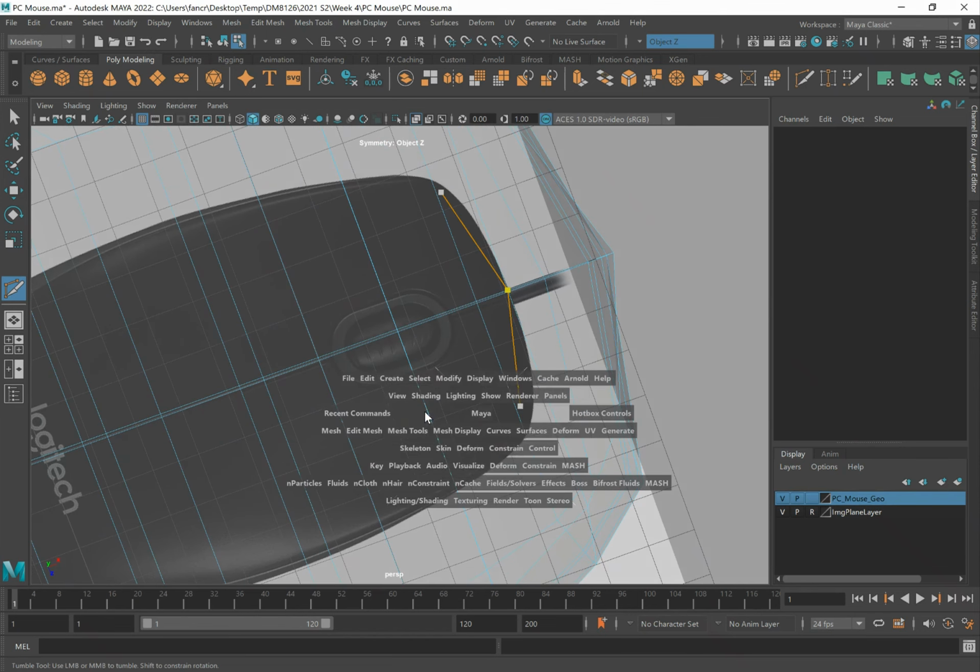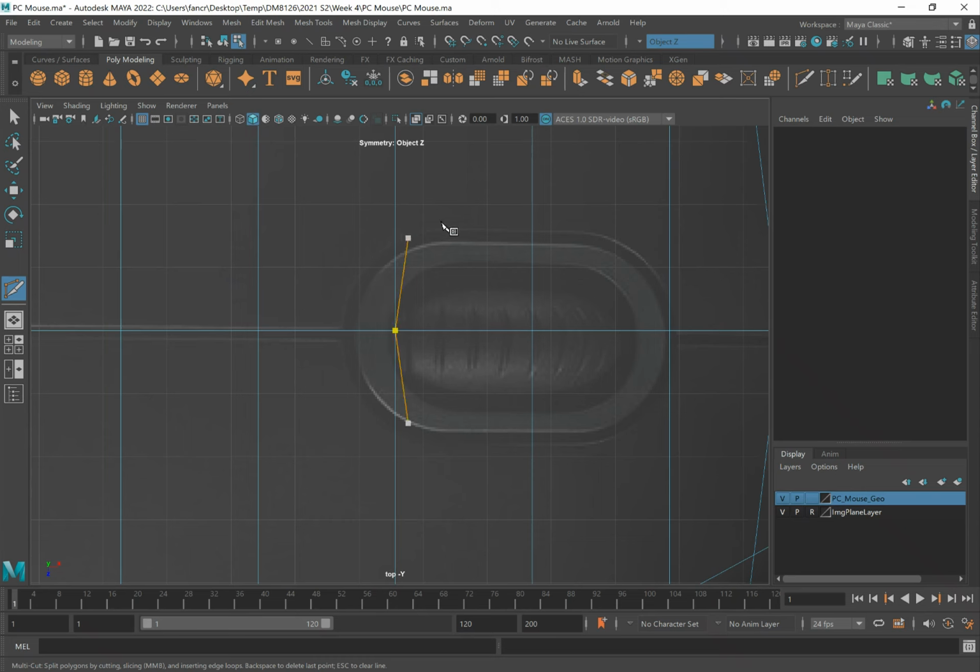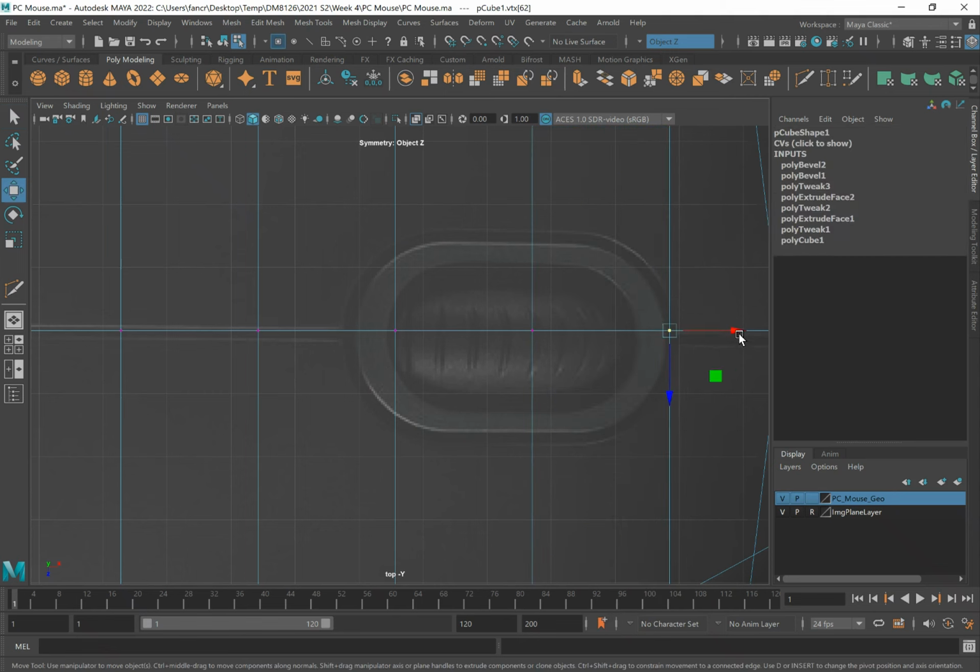Okay, so I'm just going to go back to my top view because essentially I prefer to do this cutting first. So I'm just going to cut from here. So I'm just going to cut once and okay, so it's going to be a little bit of a problem, simply because this point here is not going to help too much.